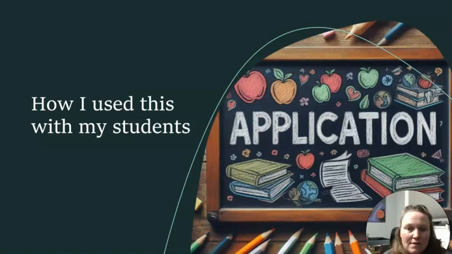I provided the students 5 minutes to write up their goals, and then once that's done, we started ranking them. I explained to them that if they were only able to choose one goal, they would put a number 1 to the left of their goal. Once they were done with that, I told them if they were allowed to choose a second goal, write a number 2 to the left of that goal.